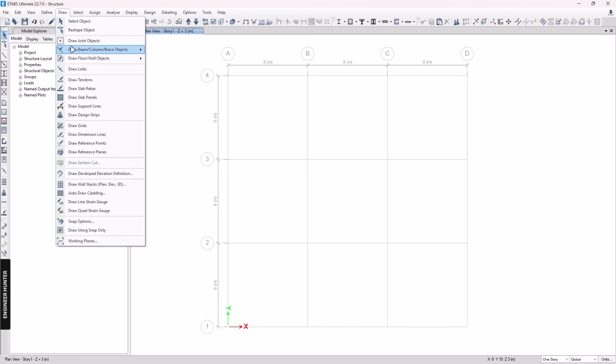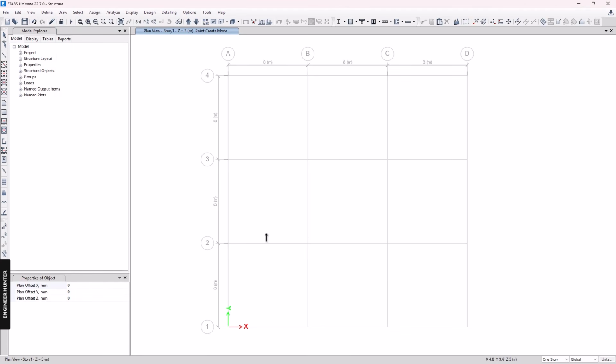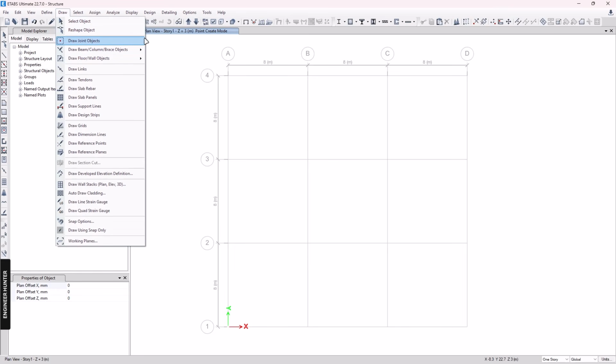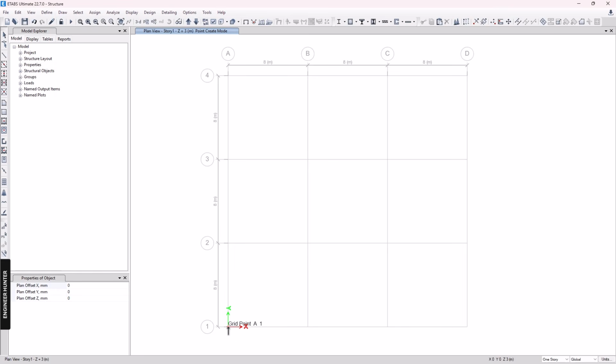I will create something like 10. So we can go to draw and join here, and I will create this 1, 2, 3, 4, and we can copy this upward.